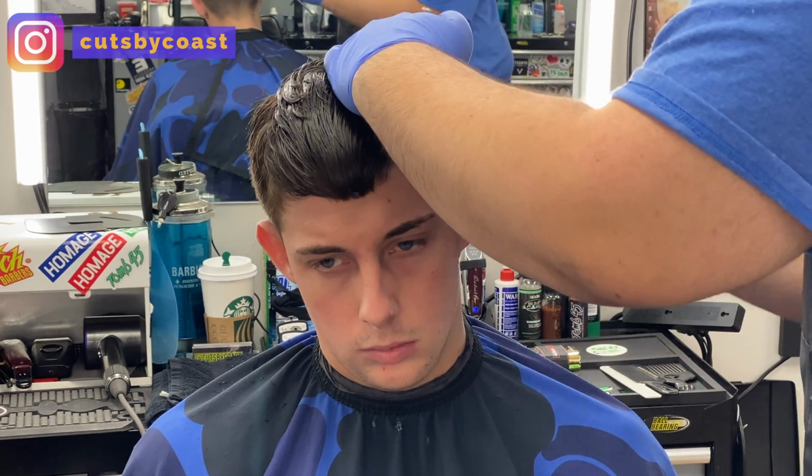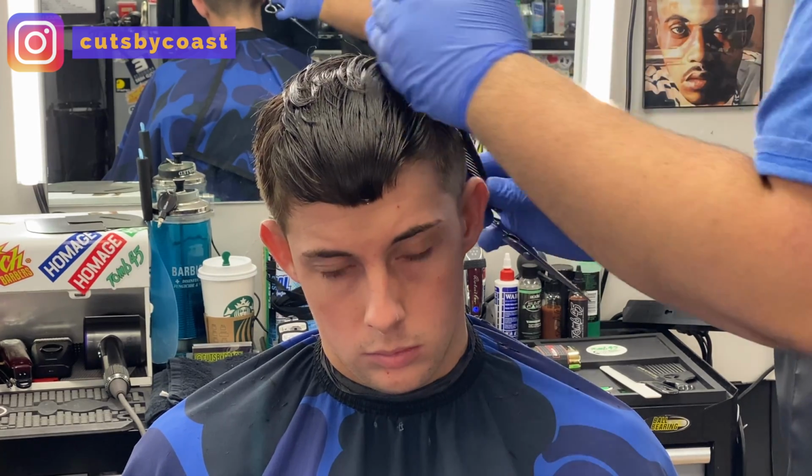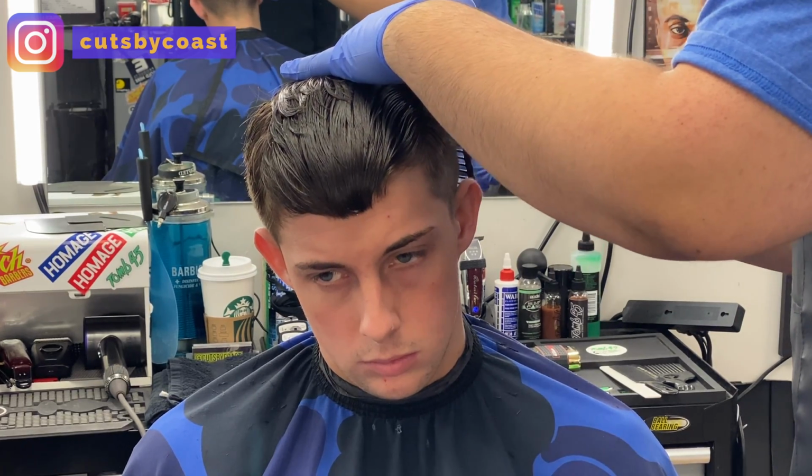I know I'm kind of in the way here, but we're going to do the same exact thing to the other side. We're just going to pull it out square to the head and clear any excess bulk.